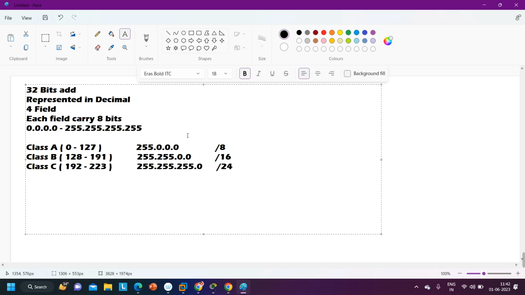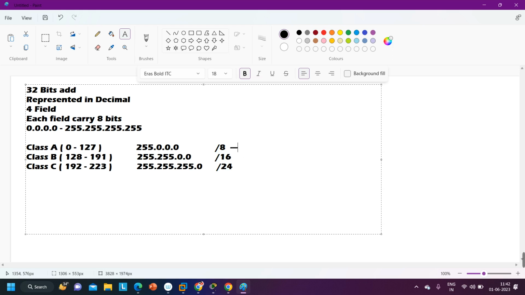/24. The subnet mask tells me both the network portion and the host portion, the network bits and host bits. And the CIDR value tells you the network bits. For class A there are 8 network bits reserved. For class B there are 16 network bits reserved. And for class C there are 24 network bits reserved. Done till here? Yeah, done. That's correct.